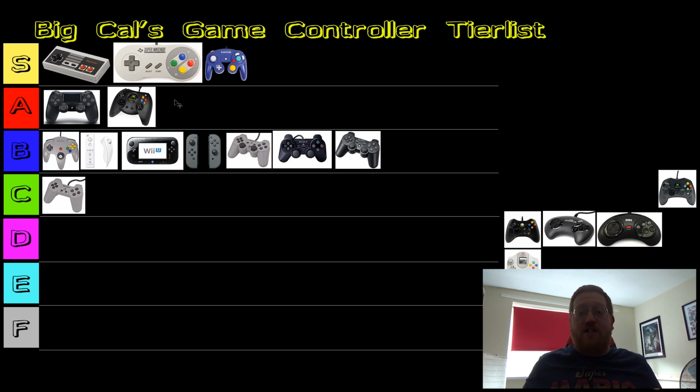I always found it really comfortable. I always liked the triggers, for Halo especially, it was really cool. The dual analog sticks, the different placement, it's kind of more like the GameCube controller. Always liked that. The D-pad, not really used much from what I remember in most of the games. You got your face buttons, just generally fine. You also have the black and white buttons, which are just two extra buttons, whatever. Never had an issue with the placement or anything. Yeah, so I always just really liked this controller. It's my go-to controller when I play the original Xbox.